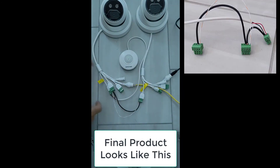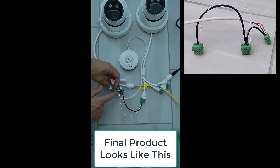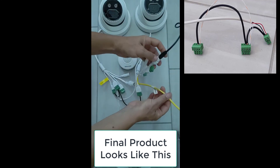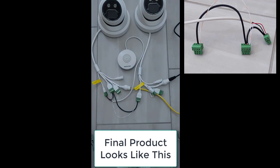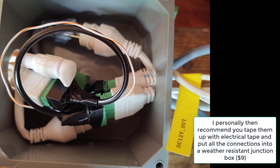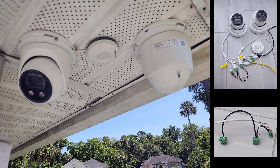Once that's done, the full solution will look like this — it's a little easier to see on the right hand side. Power is coming in through the Ethernet PoE, and we've got power going out of one camera and into the microphone. I recommend that we jam all these extra cables into a weatherproof — or rather weather resistant — junction box, and installation is complete. Thank you.